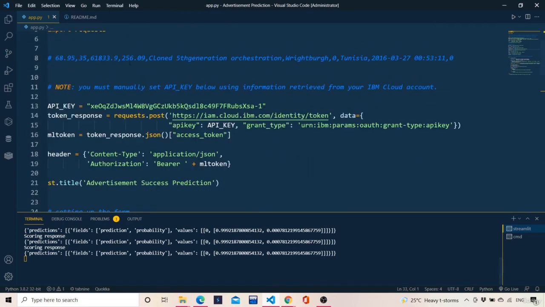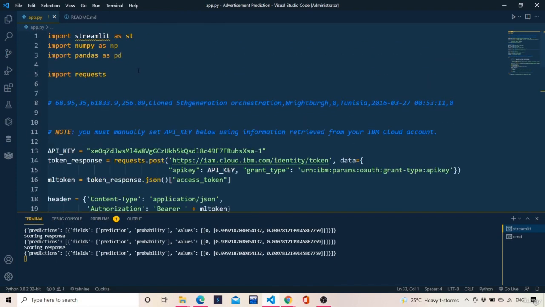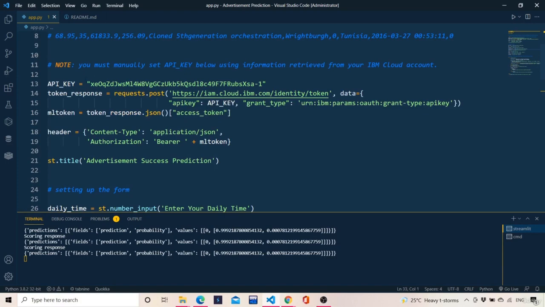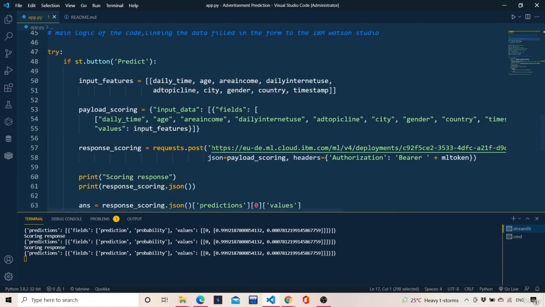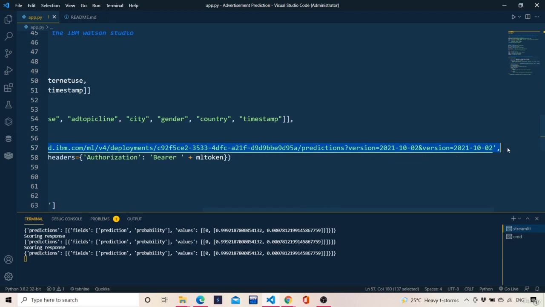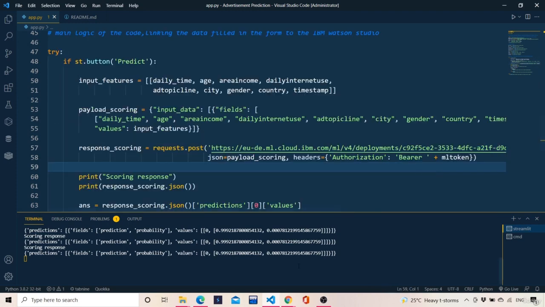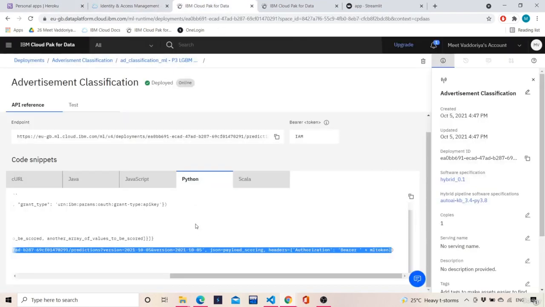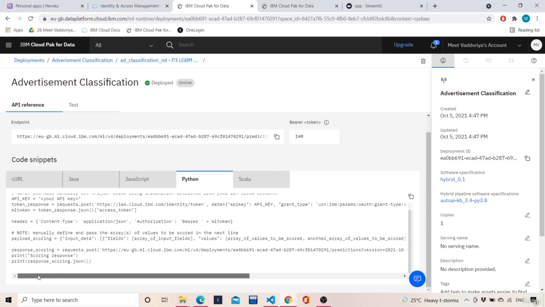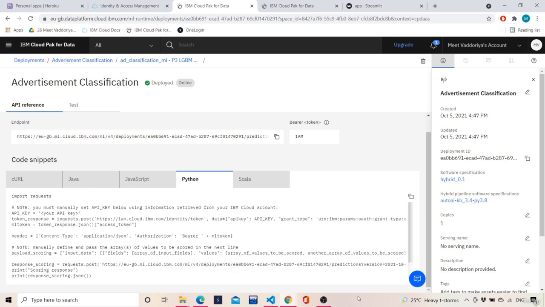Thank you. Hello. So in the previous video I stated that we would be deploying this application onto Heroku Cloud. This application uses the IBM Watson service, and it is an AutoAI experiment which is running in the background, and we are sending the input to this URL which we got from the IBM Watson service. For every user, this is a unique one, so kindly follow the steps and procedures which were mentioned in the previous video.